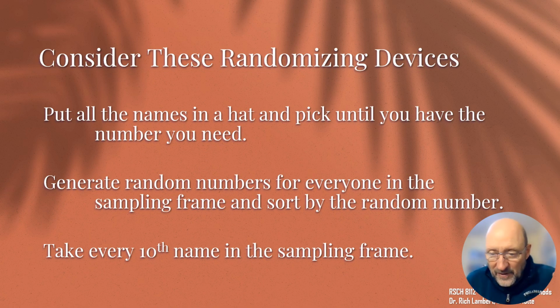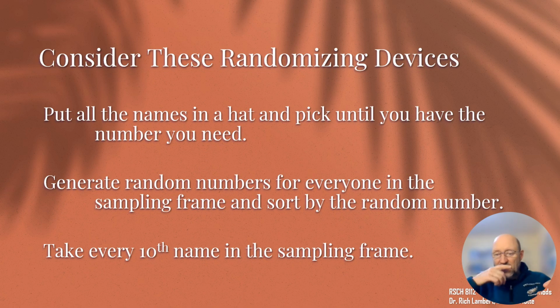It would depend on what the number is. You come up with the 10th, or whether it's the 11th or 13th or whatever, by dividing the size of the population by the number you need, and that's how big your interval has to be. Then you can start at a random starting point, and that actually gives everybody an equal probability of selection. The problem is what I mentioned a few minutes ago, what that does not do. That does not give every possible sample of a particular size an equal probability of selection.